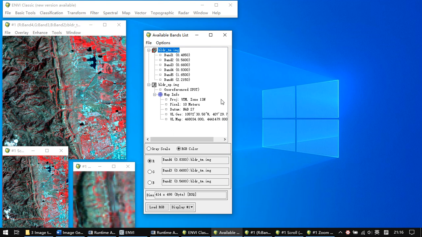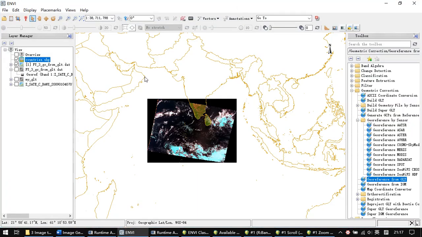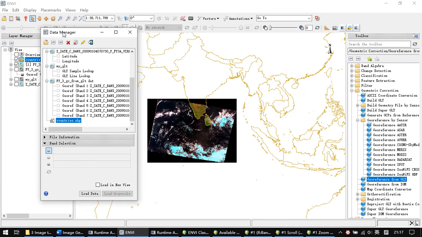But before we start, let's take a brief look at the common interface of ENVI Classic. This is the available band list, which has functions like the data manager in the new interface of ENVI.